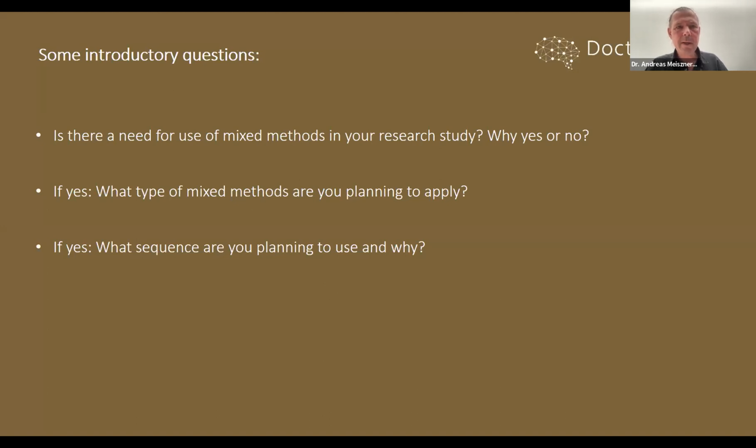Some introductory questions for us to raise: is there a need for use of mixed methods in your research study? So why are you doing mixed methods? I would say that's the most important part of everything. You just really get to understand, do you need them or you don't need them? Because if you don't need them, don't use them. Don't complicate things. Don't make them complex. Just stay calm, as we said, and go with qualitative or quantitative. But if you have a really good justification for that, then yes, definitely. It will help you to build up a probably stronger study.